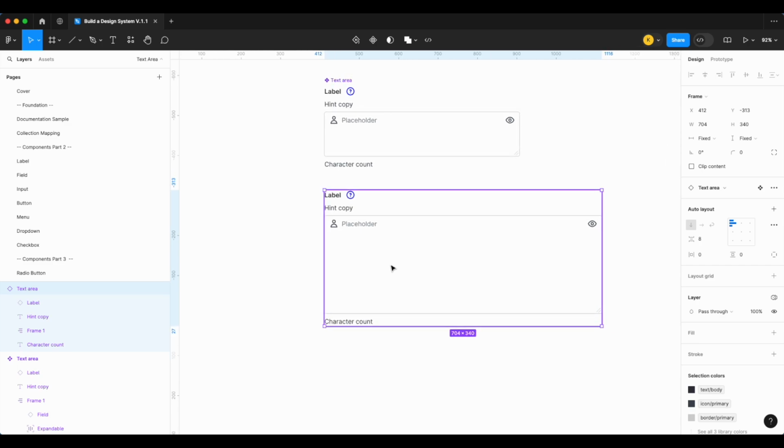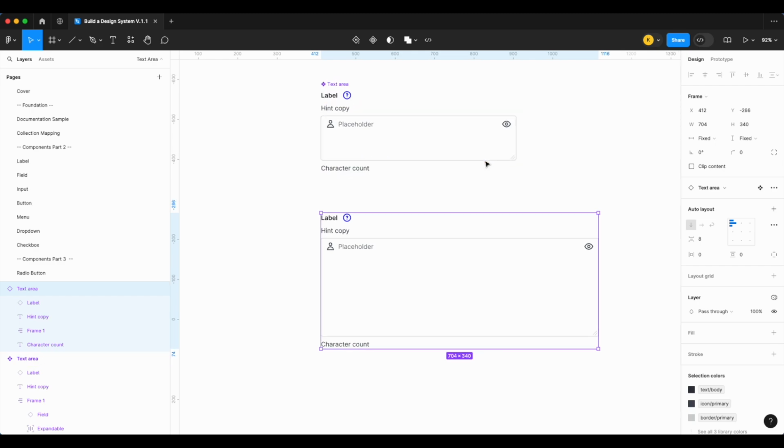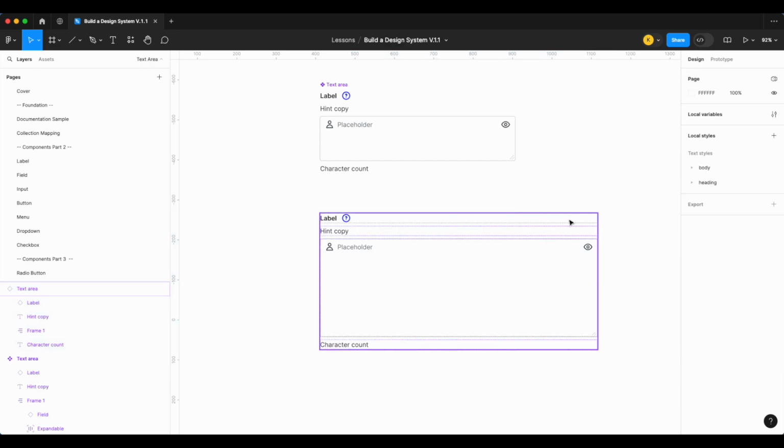Sometimes Figma might decide to randomly add in some padding here. When you do that, it's like 2 pixels, 2 pixels. Some have even seen 2 and 7 pixels. And it tends to mess up your layout a little bit. For whatever reason, we didn't have to do it right here. But when I was building out this component as a test a little bit earlier on, I was getting some weird things that I had to troubleshoot. So if this doesn't work for you, just go into your layers and play around with your alignment, your horizontal and vertical resizing, until you find a combination that works. Because sometimes you might see some Figma bugs with this approach.